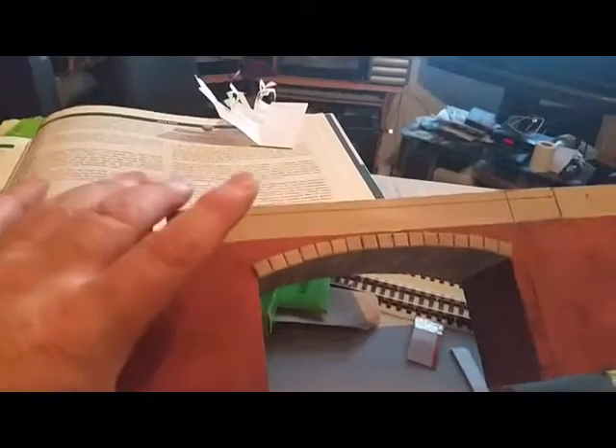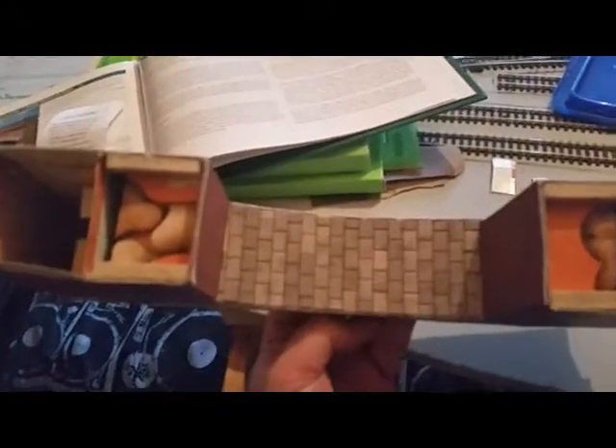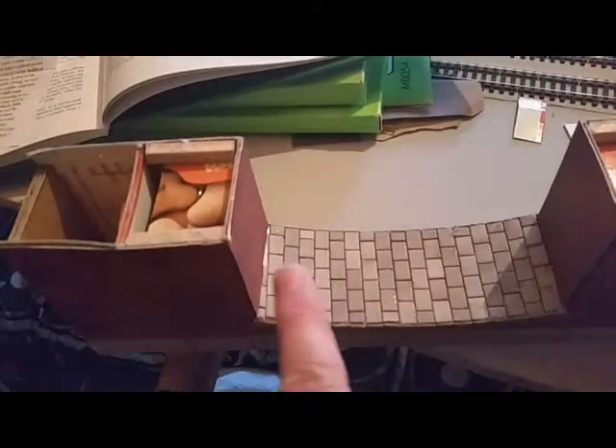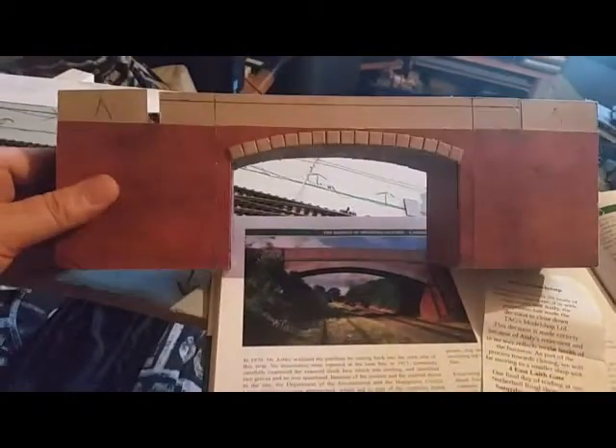Stonework is finished, all done - each one stuck on individually. They're self-adhesive but they don't stick very well, so I always put glue underneath them, same as when I did the pavements on my main layout. The other side didn't line up very well, but I'm not bothered because it's at the back anyway, and when it was drying this side went slightly on a skew. But there's a row of engineers brick that comes around there anyway so it'll cover it. That's the best side of it - I'll put it next to the picture of the original so you can see how it looks.